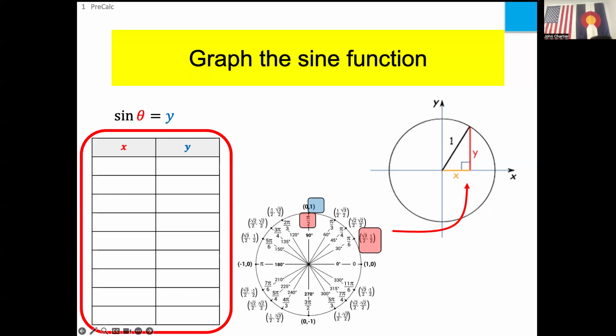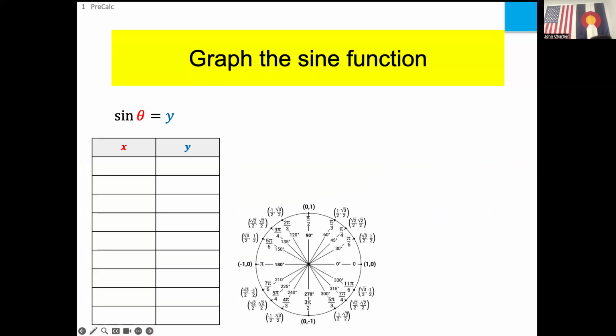Okay, cool. Now ignore the unit circle itself right here. We're just focusing on this table. In box number 1, I'm going to choose almost all the values. I want you to write them down here for x. I'm going to skip all the 45 degrees. It'll make sense here in a second. So write this down. So I went 0, pi over 6, pi over 2. Notice I'm skipping the pi's over 3's. I'm not writing them all, I'm writing a good mixture of them.